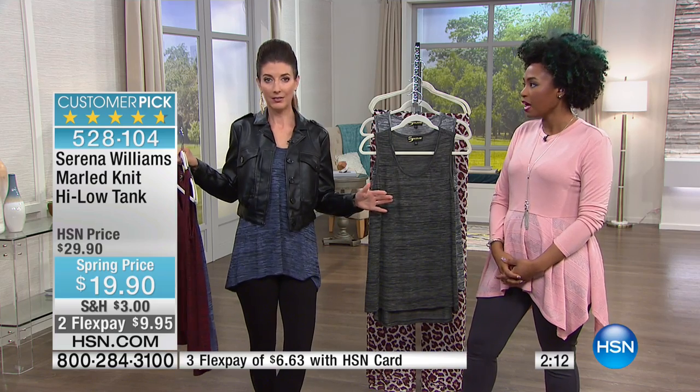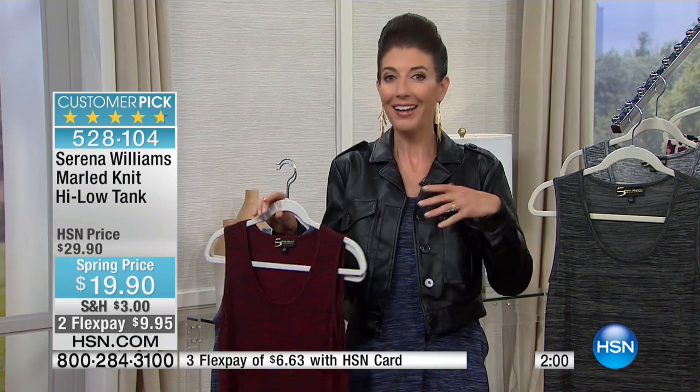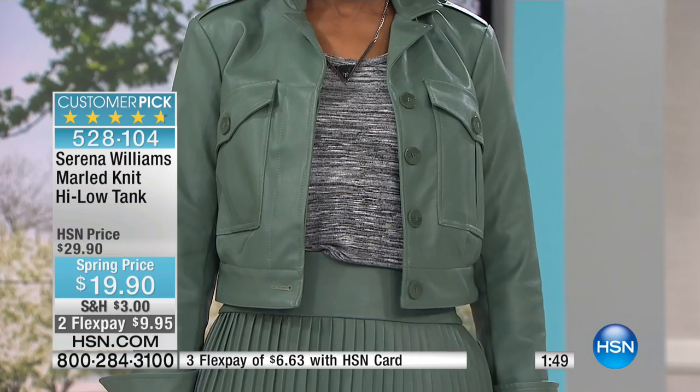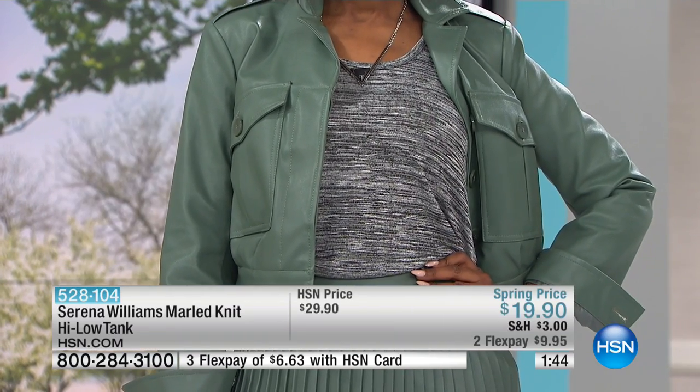And not tight. We've all had those tanks or layering pieces where you're like, that's great, but I can see every roll. I can see the slice of pizza I had for lunch and the donut I had yesterday. I like something that is really loose. It's very relaxed. It does not cling. There's plenty of fabric here, no matter what size you're wearing. I'm wearing the extra small and there's still room to breathe, room to move. It's not going to cut off your circulation around the midsection. It's not going to add layers or rolls where you don't have them.